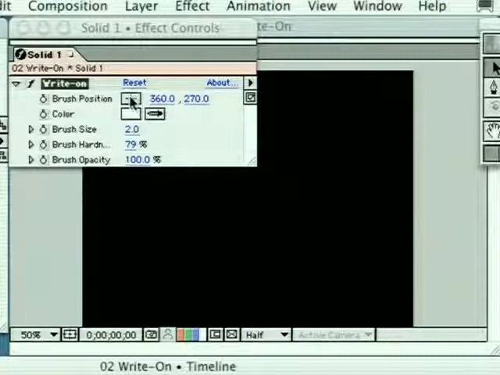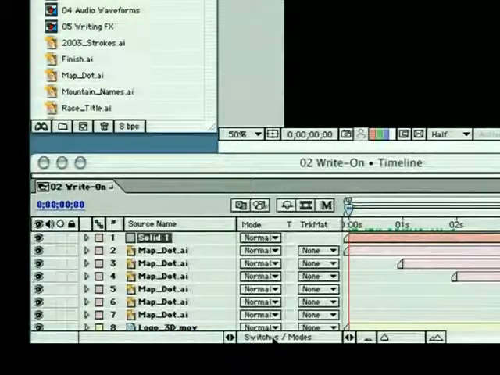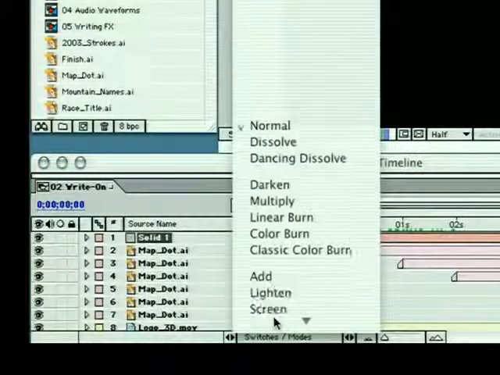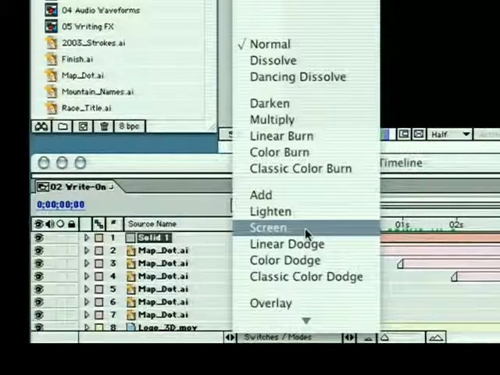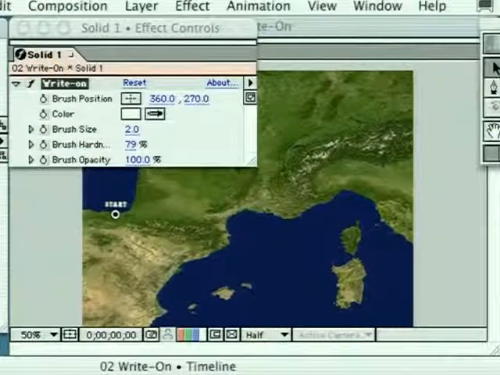So what we could do is animate the overall brush position to give us different locations. Now, if we wanted to follow the rough course of the map underneath, we need to be able to see that map so we can apply these keyframe changes. So let's go down to the timeline, select switches and modes down here so we can see our layer blending modes. And because the layer is black, the quickest way to get rid of all the pixels in that layer and see only the lighter ones, which could be our stroke when we draw on it, is to turn on screen. And that will reveal everything underneath it.